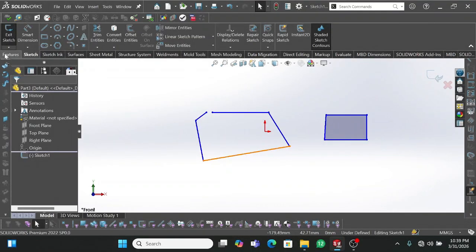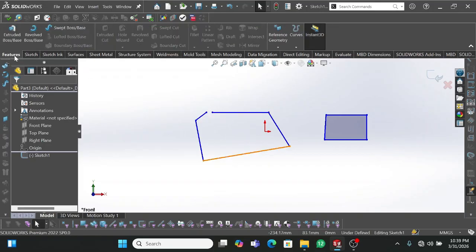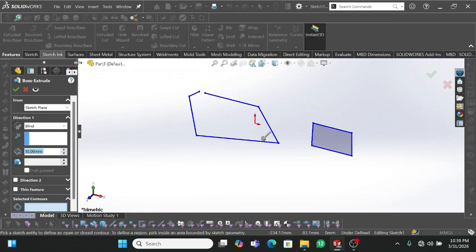Just a brief explanation on why your sketch needs to be closed before you can extrude in SolidWorks. This is a closed sketch. This would easily extrude out to be some kind of cuboid. But if I try to extrude this, let's see what happens.